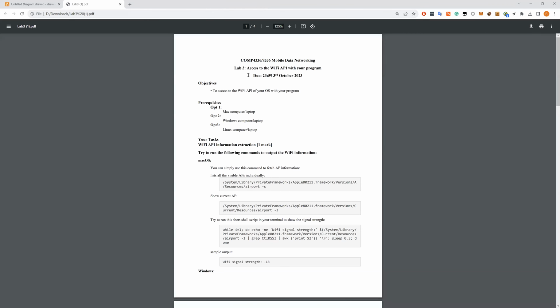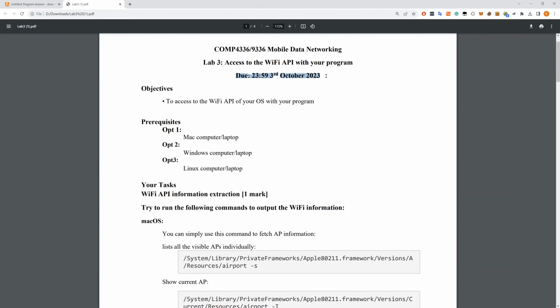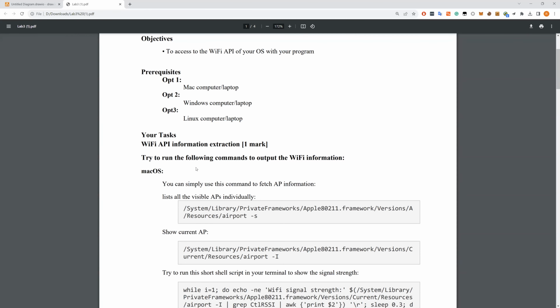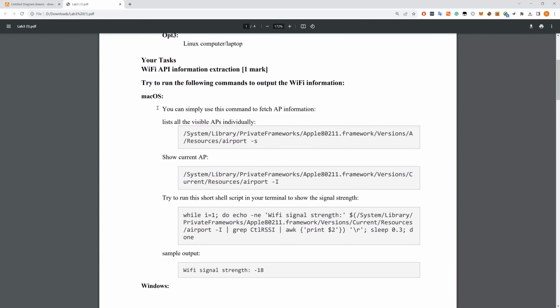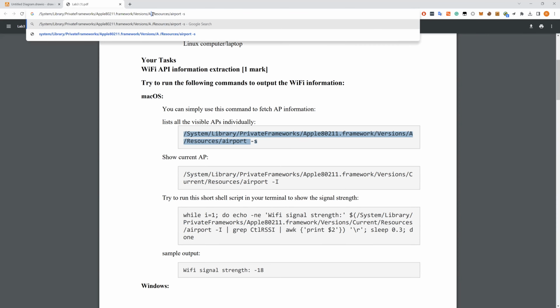And let's go to the specification for Lab 3. It's due next Tuesday. Today's lab will be very straightforward, and it's quite easy for you if you understand how to do Python-like script writing. Let's just have a look at Task 1 here. I guess you already have your own laptop ready, maybe Mac or Windows or Linux. Basically just copy and paste. But when you copy the command, be careful, we have a space here. When you paste, if it's not working, check the format, because this is a PDF and it may contain some spaces. For example, at this place, I just remove the space and it should work.